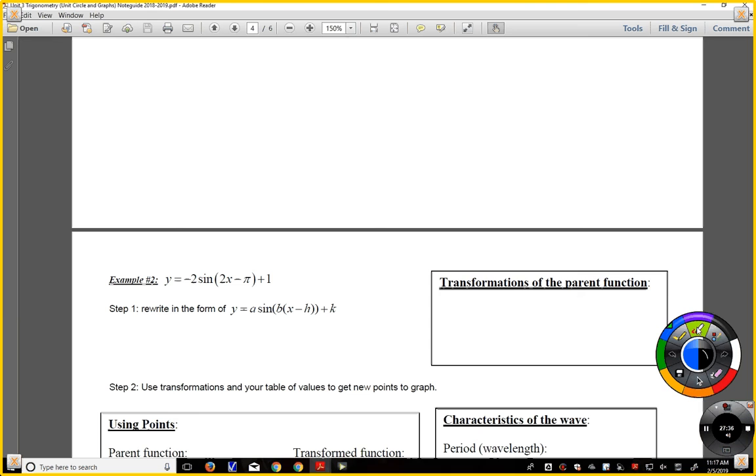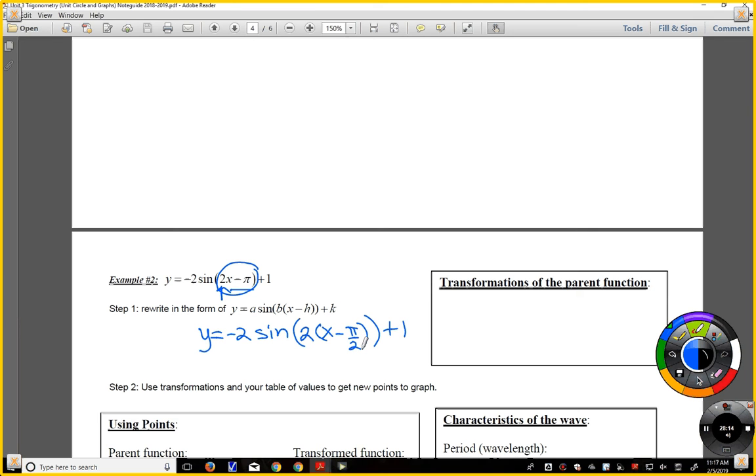You want transformations. Can you make the 2 tables? Can you find the period, the amplitude, the phase shift, the frequency? Only difference here is this. See how we have that B value, but we also have an H value? Just a reminder, because some of us forgot to do this a lot first semester when we were working on transformed functions, we need to separate that B value from the X minus H portion. So when we take the 2 out of 2X and pi, 2X divided by 2 leaves us with X, and pi divided by 2 leaves us with pi over 2.